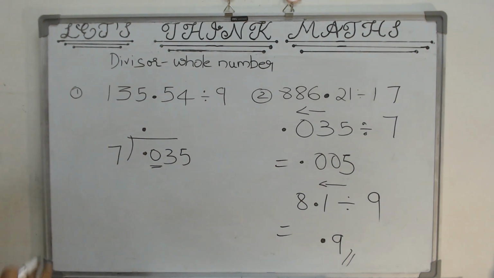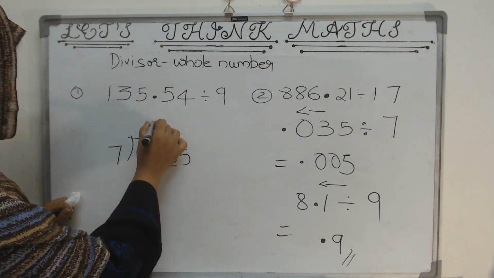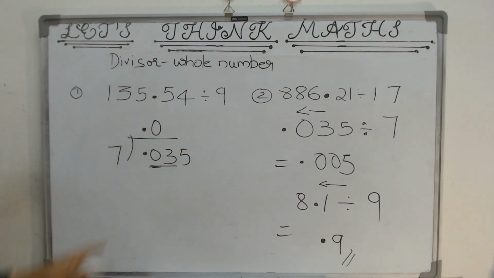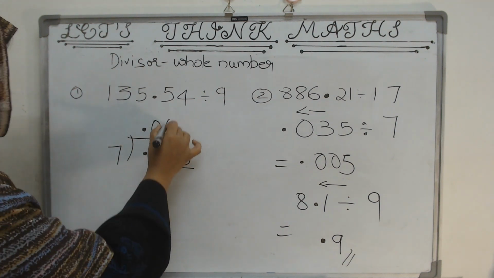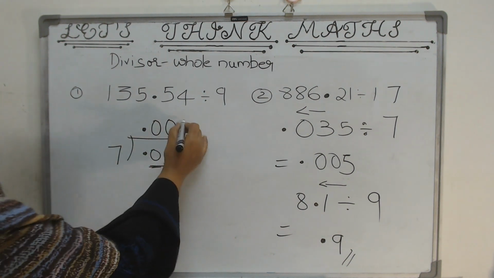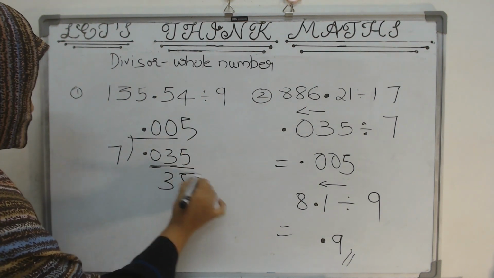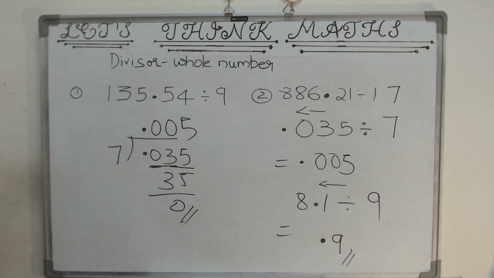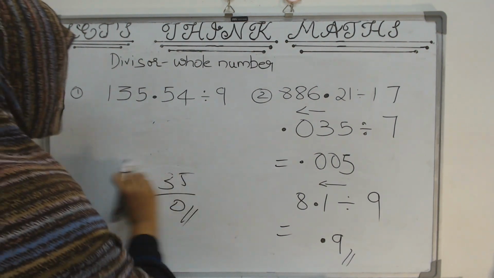Now, you are allowed to take one digit, but it is 0. No use. So, you need one more digit. So, that means 1 zero in the quotient. That again is not enough. You need one more digit. That means one more 0 in the quotient. Now, 35 is good news. There. Finished.